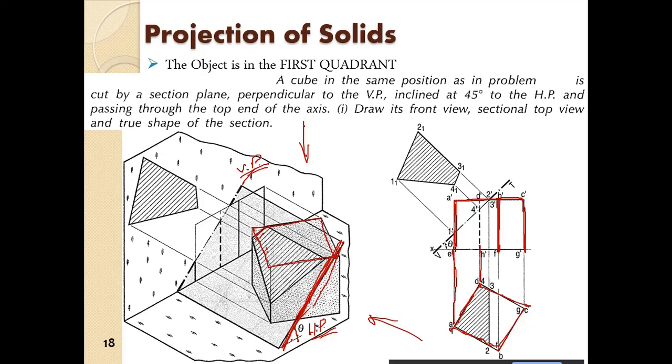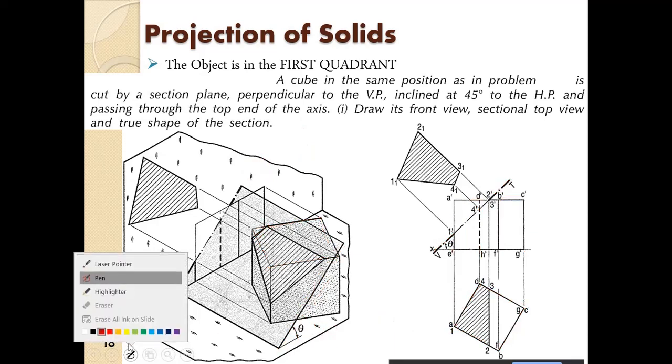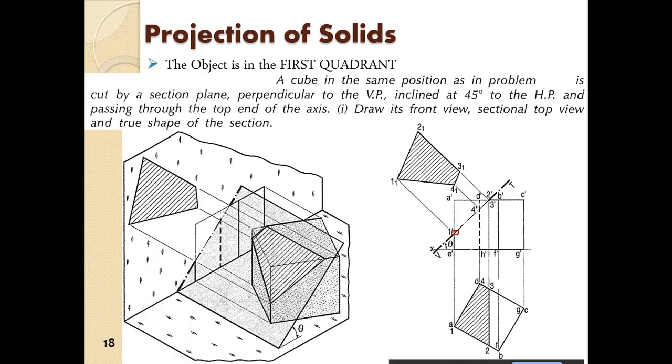Then you draw this plane of intersection. So this plane of intersection at the given angle. So now we have here the points of intersection. So we have this 1 dash. Okay, this is 1 dash. Then we have this 4 dash. Okay, so this is 4 dash.